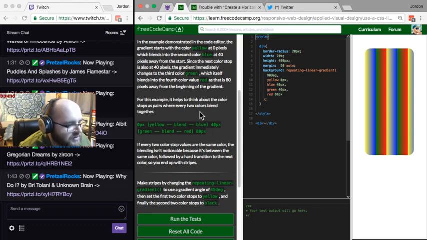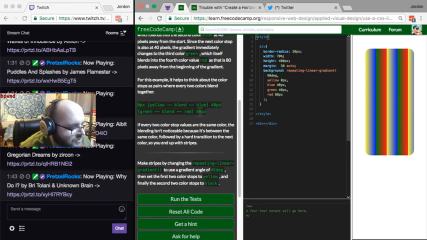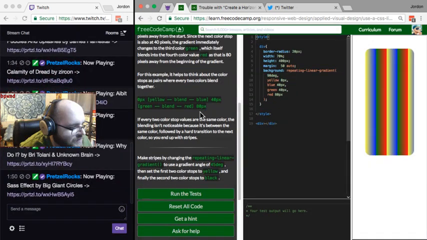If every two color stop values are the same color, the blending isn't noticeable because it's between the same color, followed by a hard transition to the next color, so you end up with stripes. Make stripes by changing the repeating-linear-gradient to use a gradient angle of 45 degrees, then set the first two color stops to yellow, and finally the second two color stops to black.